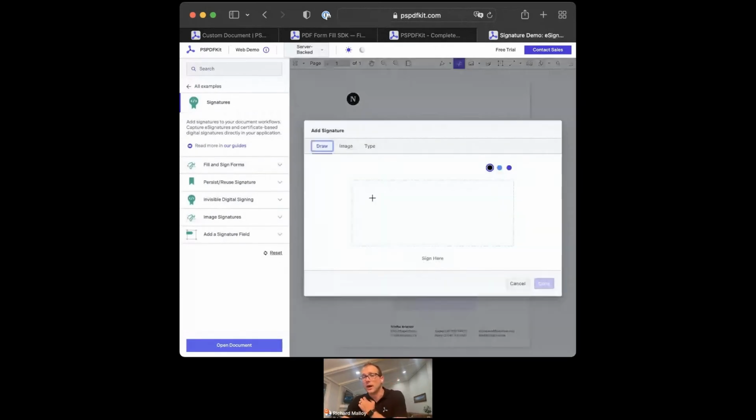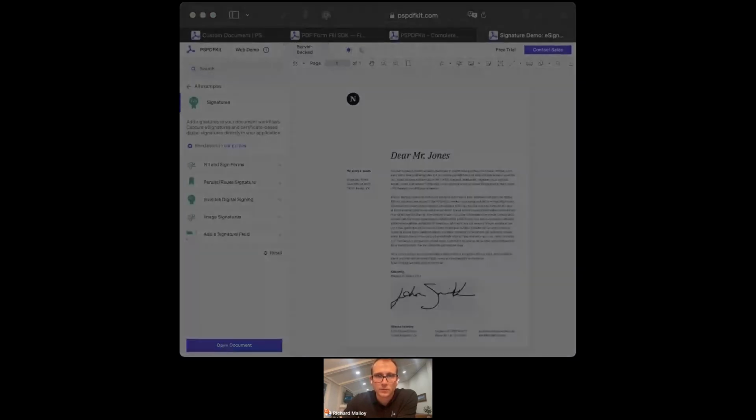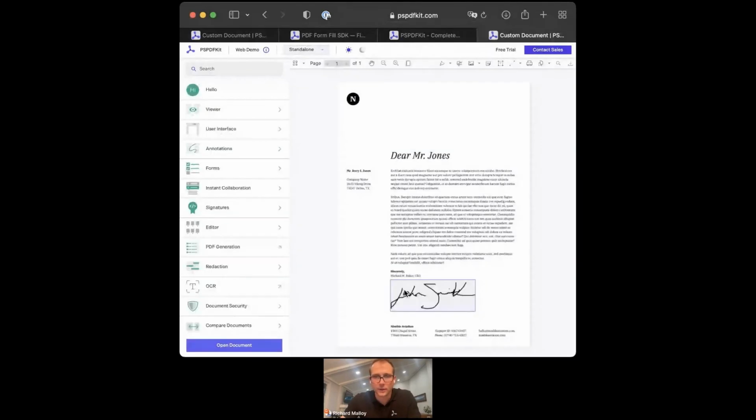First off, we built a signature UI that we loop in with our electronic signature feature, which allows you to sign using electronic signature, so John Smith, as well as uploading an image or typing your signature out. The benefit to the electronic signature is that it auto snaps to the signature box and puts it there. From there, I can flatten the document if I wanted to, I'll download it, and that'll allow me to open that document with my signature example, and I can see that it's there as well. Okay.